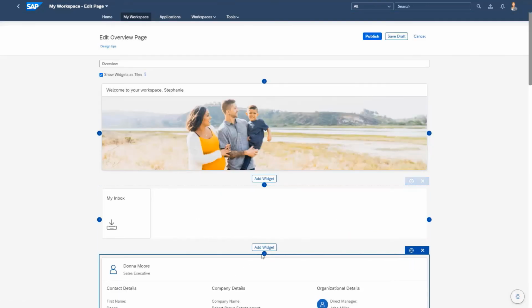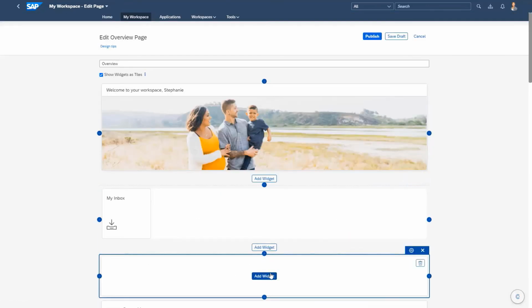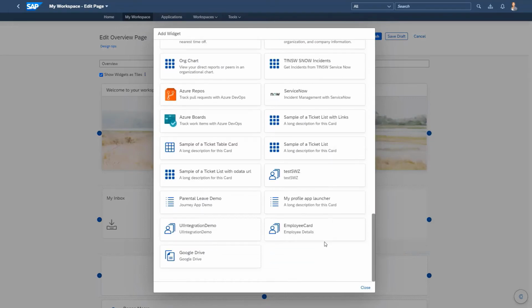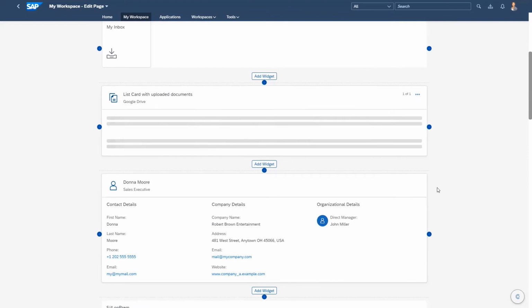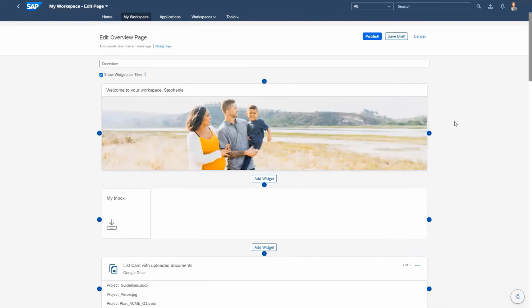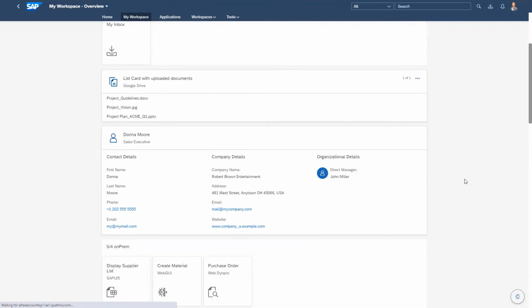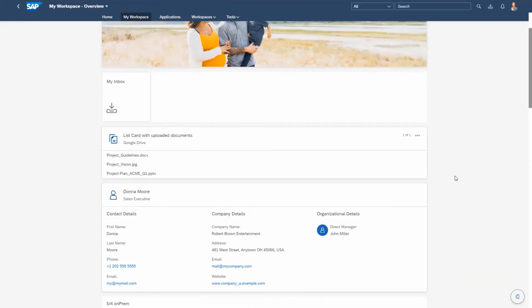And I added a new widget, which is in our case the Google Drive card, list card with uploaded documents, publish. And here I find my enabled mobile card and UI integration card directly in Work Zone.